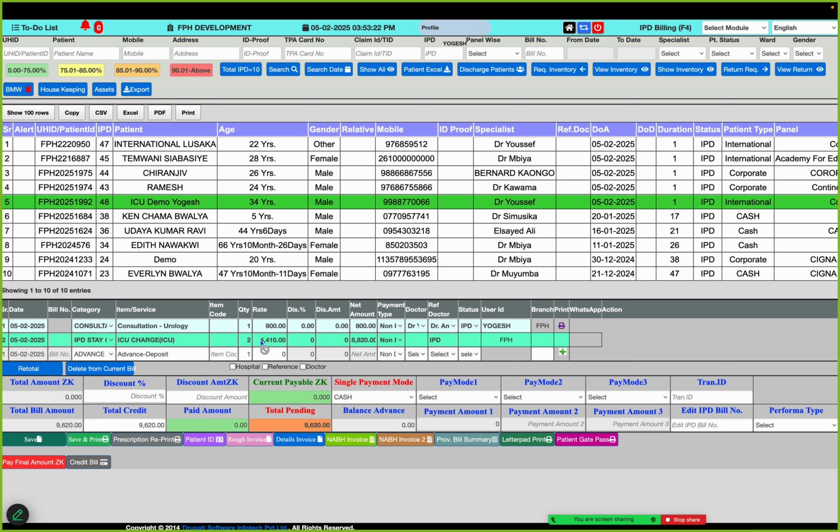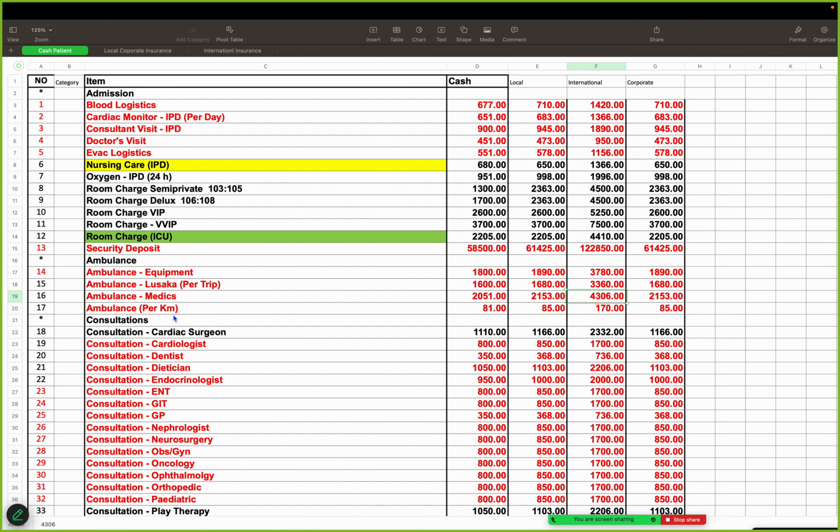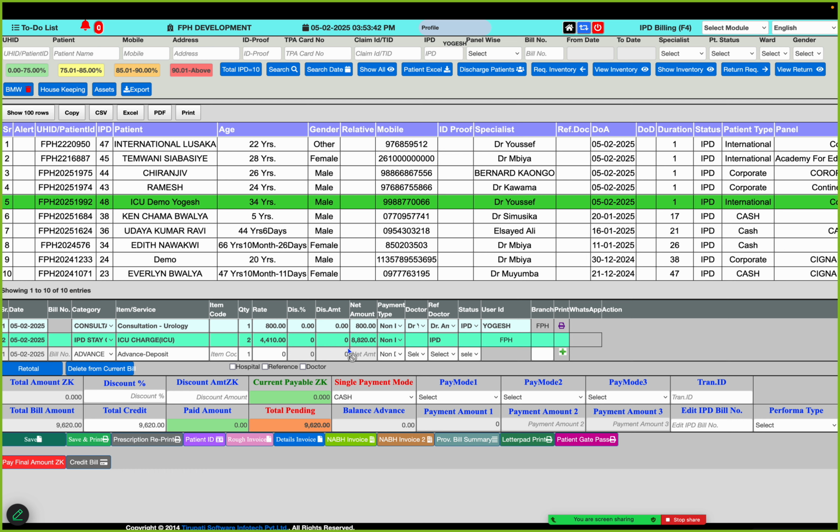You can see the bed charges of the international companies, the ICU charges, respectively with your account. Let me show. ICU charges is here. So it is 4410 for the international patient category, but here a 4480 price is coming.